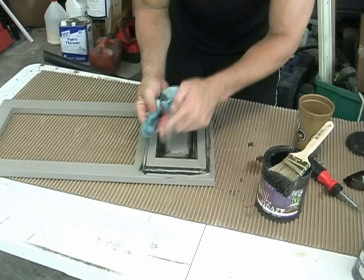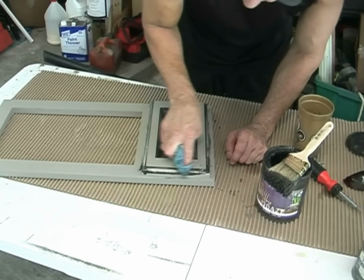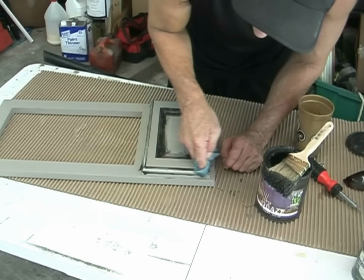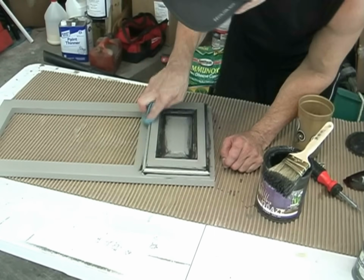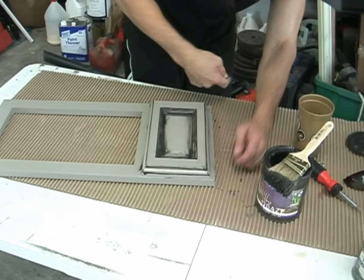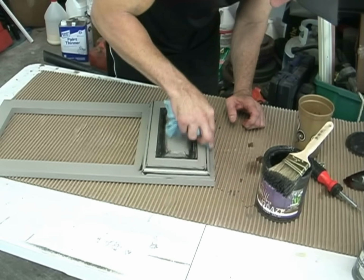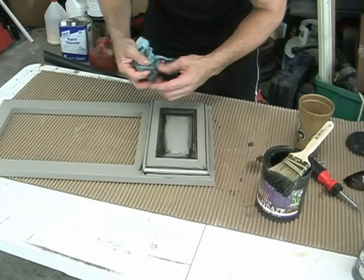Now, right here, when I want to catch this and leave it in the edge, I'm going to take my finger on an angle. See how it leaves that? And it's right in the grooves. I just do the same thing all the way around. You'll come back after and clean up everything else. Very simple. Now we have the accents just around there.